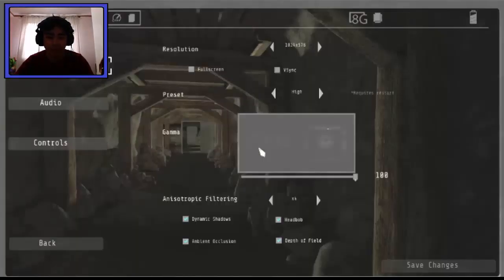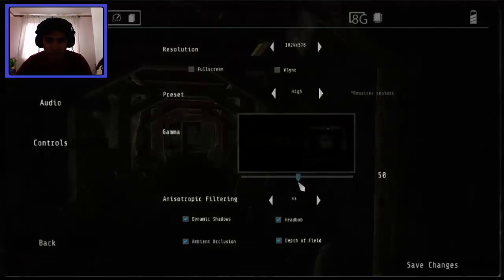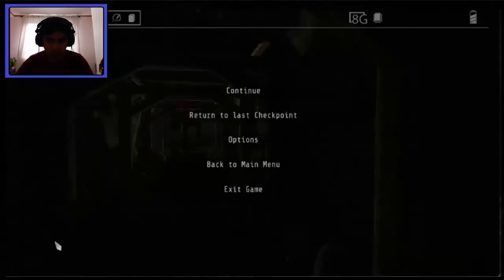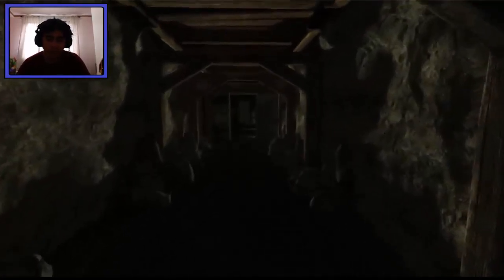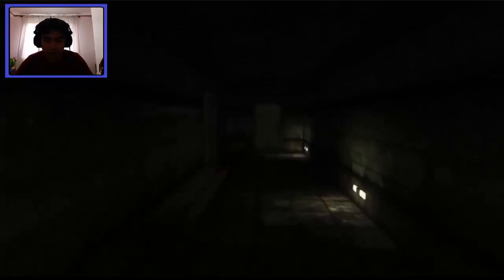It's saving. Oh, yes. Thank you, Gamma. So I'm now going to lower it because it's very unhealthy. I need to make the Stairs logo not seen and the right image barely visible. There you go. Save changes and get back. And let's continue. Finally, we're going to a new place. Okay, let's run. All right, let's do this.